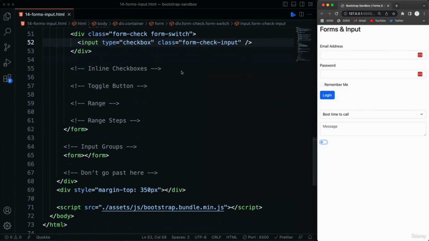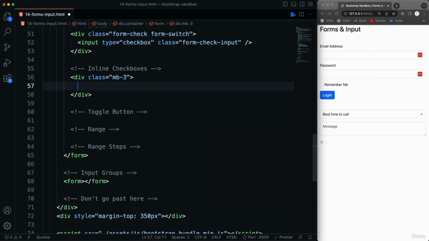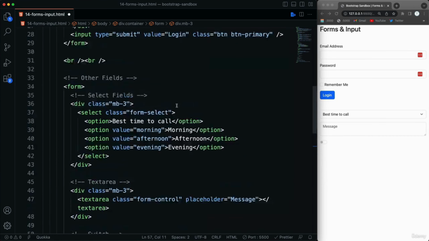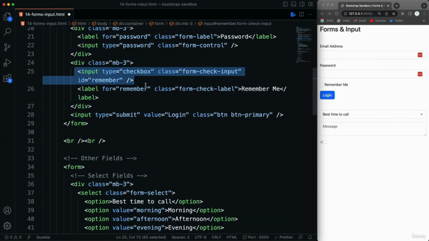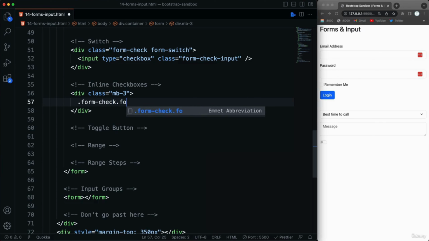What else? We can have inline checkboxes, so let's say mb-3, and then I'm going to just copy, I'll grab the checkbox that we did up here. Okay, so let's add our class of form-check, and then we can do form-check-inline.